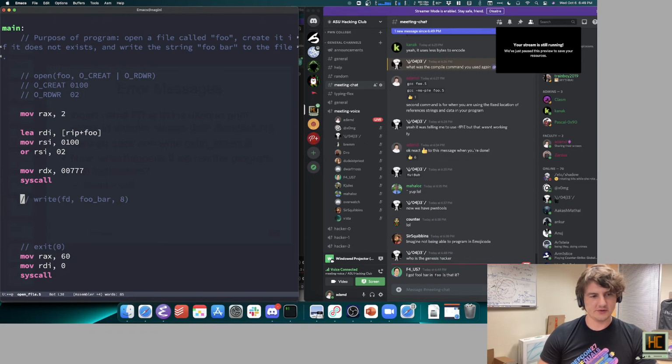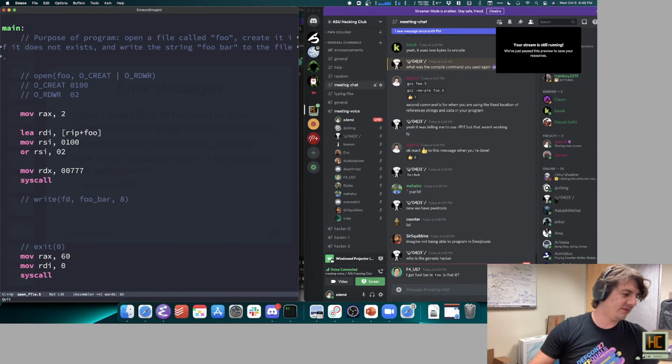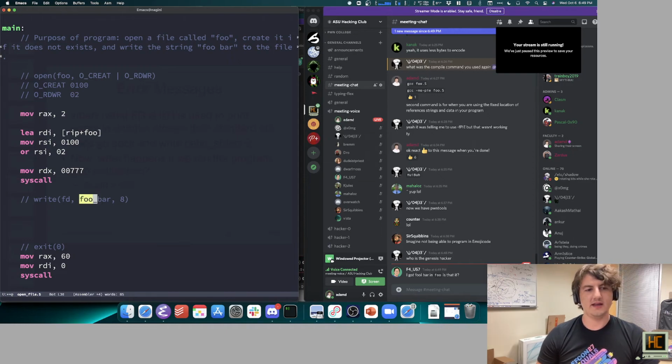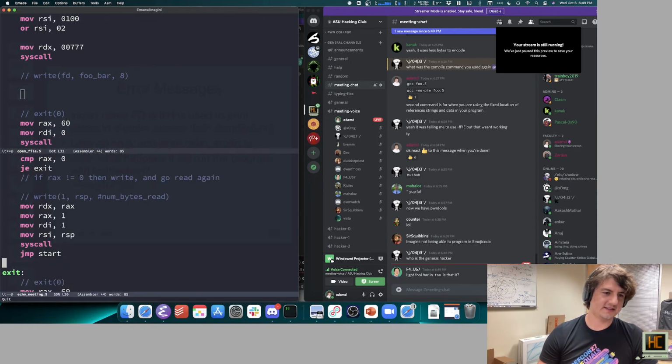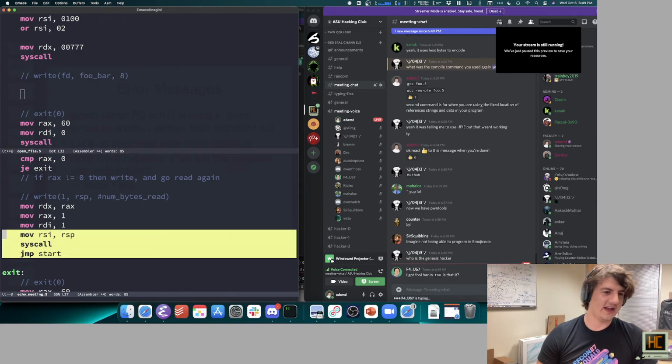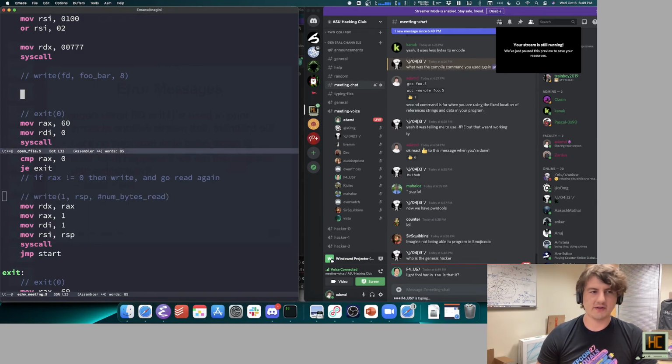Okay, so now I want to call write, and I want to pass in the FD as the first argument, the FD that we got from the open system call. I then pass in foobar, and I'm going to pass in 8. So what's the first thing I need to do? Look at my other code, because I'm not an insane person. I'm not going to just write this again from scratch. But I have my echo function here. I already have a write function. Why the heck would I start over from scratch?